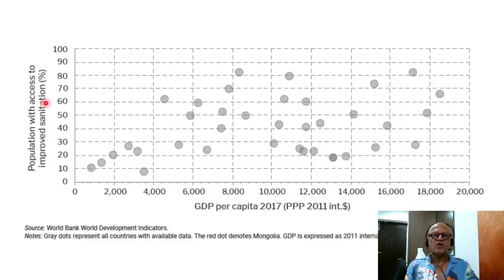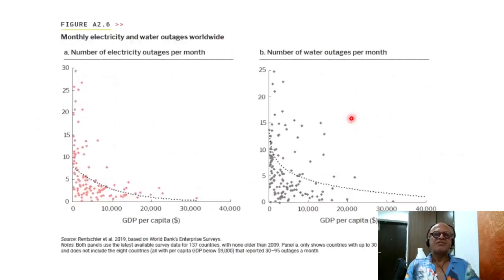And this is similar also in terms of population with access to improved sanitation. As we said, Mongolia is not here because the sanitation data was not available. But again, per capita GDP increase does not correspond to access to a higher fraction of population having improved sanitation, which directly translates to vulnerabilities in many things in terms of health and vulnerability to natural hazards. So you may have a flood and end up with a lot of diseases. You are hammered by floods, loss of life and property maybe, and then you are dealt a blow on health in the following weeks and months.